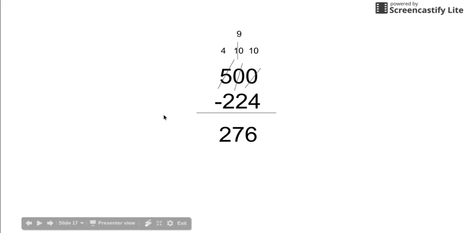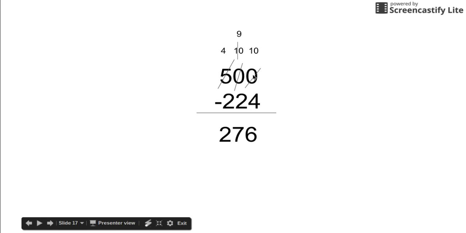So I look here at my 500. And if I had blocks out, I would know that this would be 500 blocks. But I can't deal with these hundreds and tens if there's nothing there. So I had to go all the way across my number to the hundreds place. I took one of the hundreds blocks and broke it up. So now I'm left with only 4 hundreds, and I made it 10 tens. But remember, breaking that up into 400 and 10 tens is still only 500.